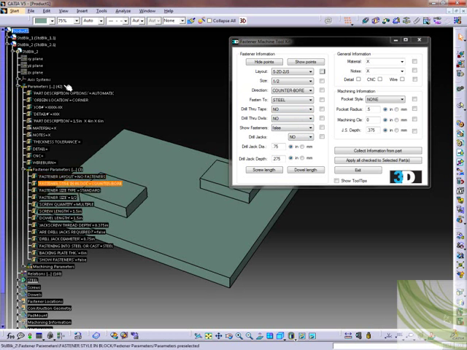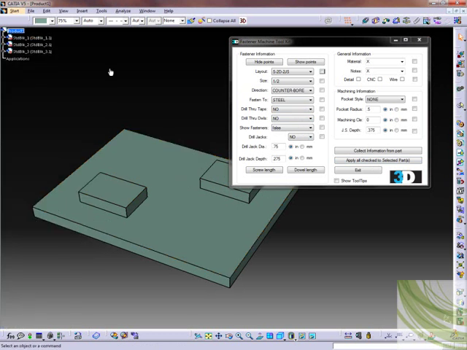So this allows us, without having to do all those clicks I just did to get into the tree, to make changes to these parameters on the blocks by selecting them here and then applying it and checking the parts that we want to apply the action to. So I'll just demonstrate briefly a couple of these. If we wanted to add screws and dowels here and we want to set them at size 10 millimeters, for example, and we'll go ahead and apply a material type to this also.